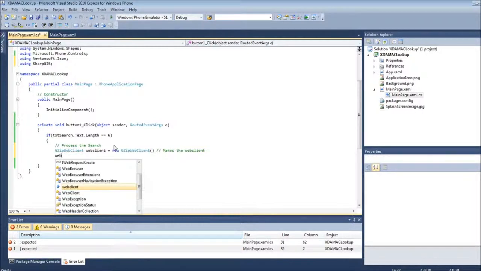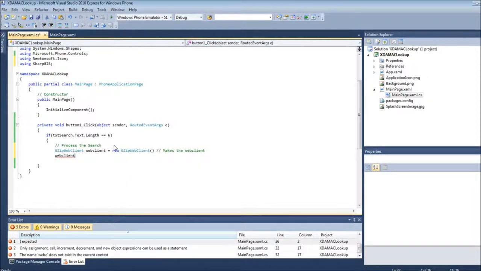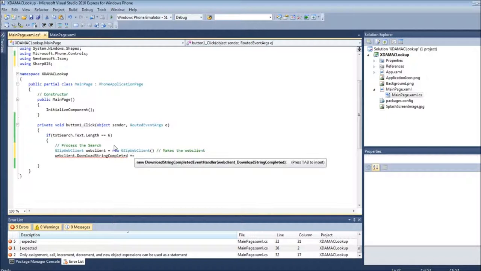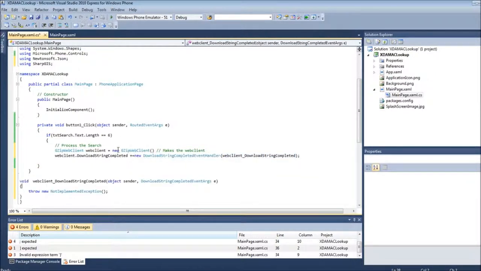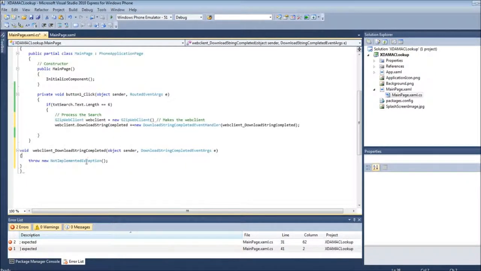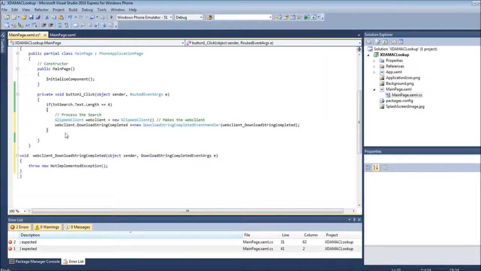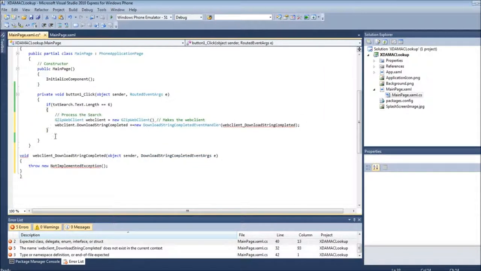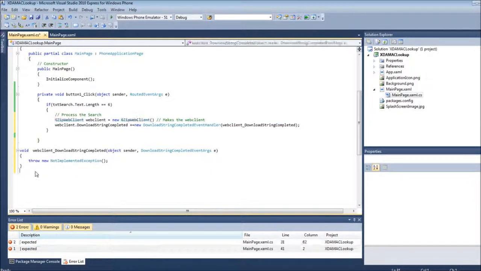So now we're going to actually use this web client and do DownloadStringCompleted. And this basically says, once we've actually gotten the API, what are we going to do? So let's go ahead and do tab twice, one, two. And now you see it was nice. It created this little thing for us. But let's go ahead and close this bracket just so we don't see any errors. And so that looks right. And then as you see, it closed that. That was my fault. I should have closed the bracket before.